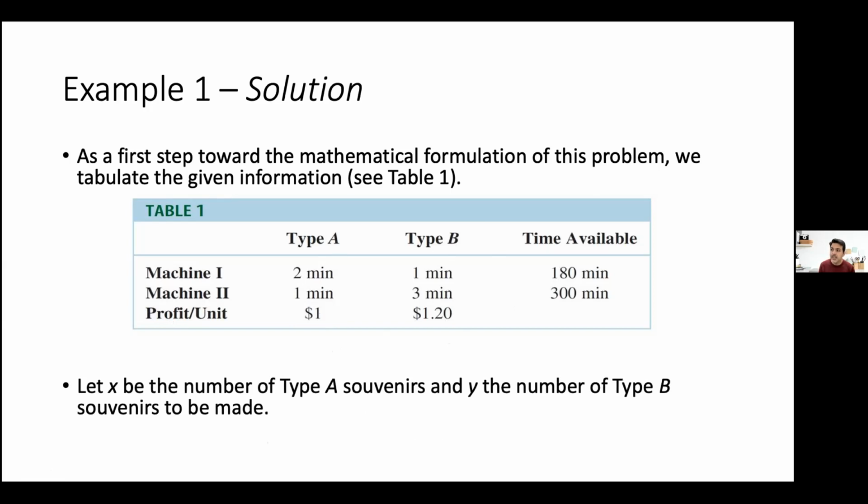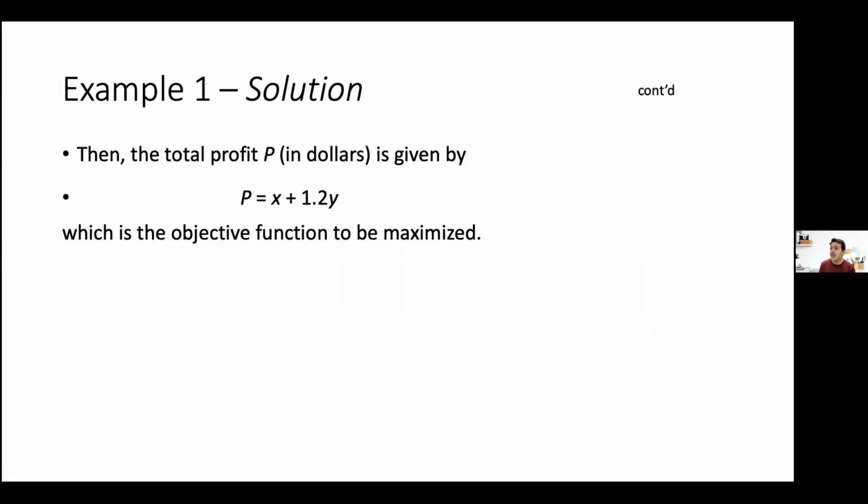So to formulate, to make the models, formulas, mathematical modeling, we need variables, x and y. In this case, we have two types of products. So we have to use two different variables. For that reason, we're going to assign x for type A and y for type B. So y is going to be type B, x is going to be type A. Don't mix them up.